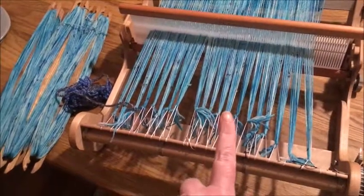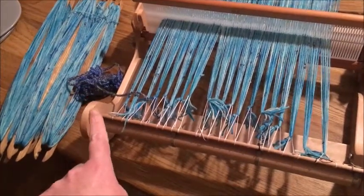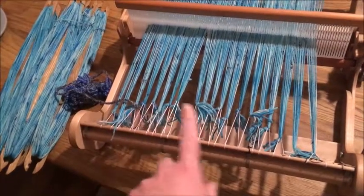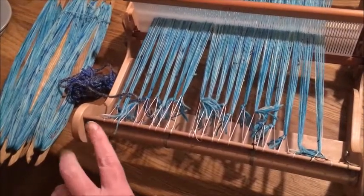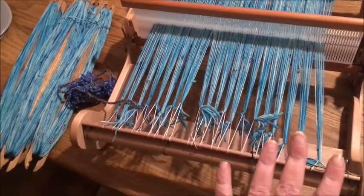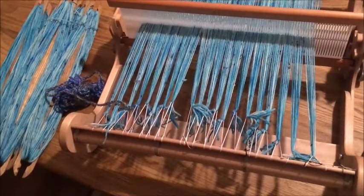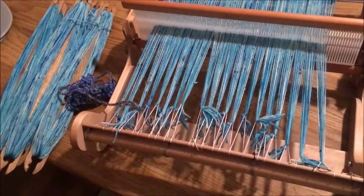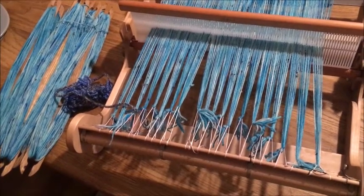Right, so that's the loom warped and the shuttles wound with yarn. So I'm just going to put a few rows of scrap yarn in first, and then I'll be able to start weaving. I'm just going to do a plain tabby weave with the main yarn, and basically just do a very simple scarf pattern with it, and see how it all lines up and what pooling and what colour variation we get.